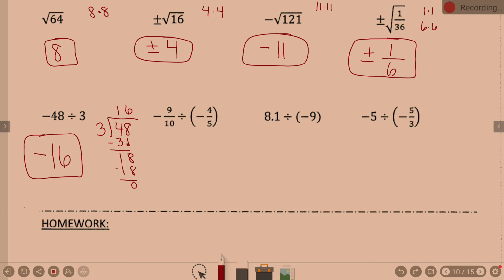Here's the deal. I showed it by hand. I know some of you are going to use calculators for parts of this. The calculator will do 48 divided by 3, right? Here's the big deal. How about checking? Grab your calculator, not your phone, to check. I don't want you using your cell phones as calculators in here because I don't want you on your phones. So I have calculators you can borrow, or if you have a calculator.